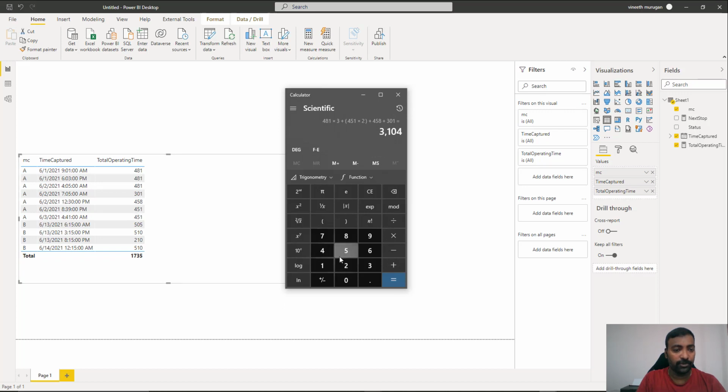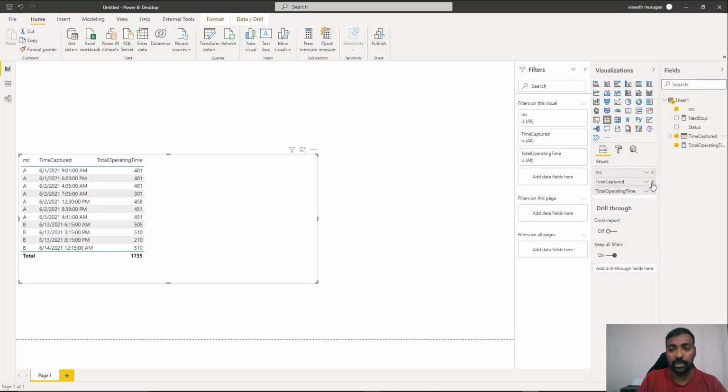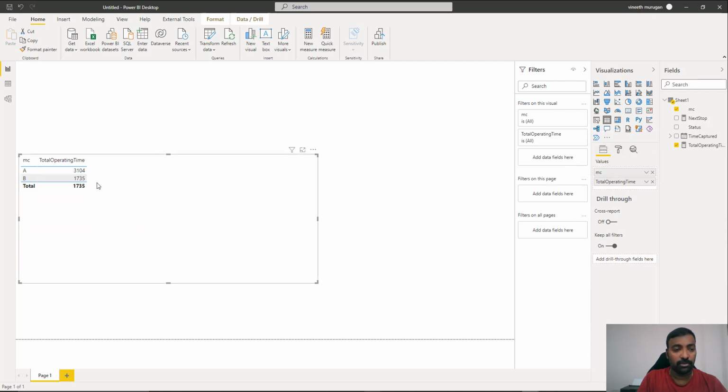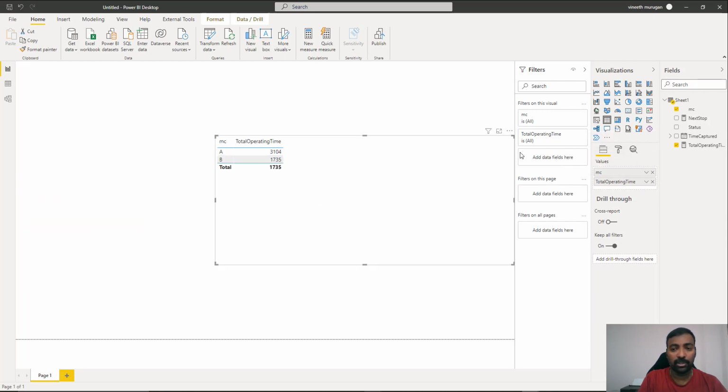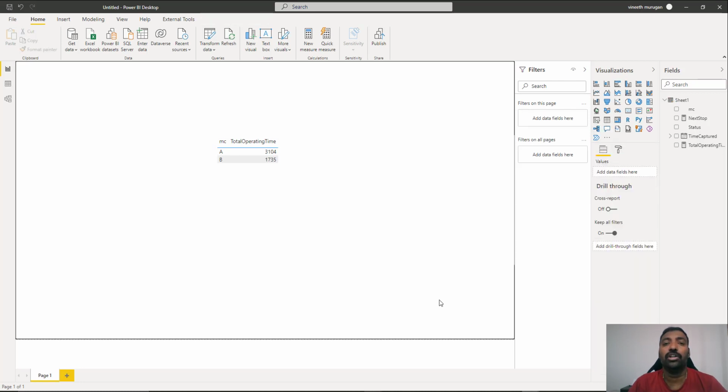Similarly for B, if you see, it is 505 plus 510 plus 510, that makes it 1020, 1525, 1225 plus 210, that will be 1735. That will be your total. So if I take this out, it will still be 1735 and 3104. The total is not relevant here, so if you want, you can take it out. That will give you the total operational time corresponding to each of these machines.